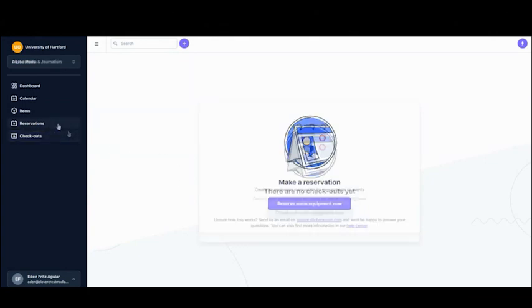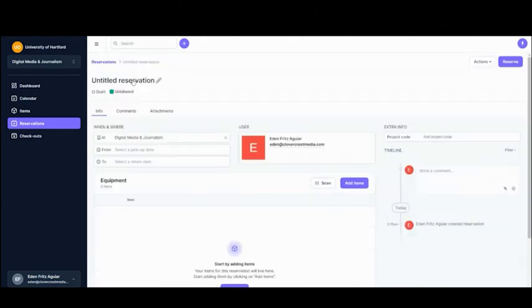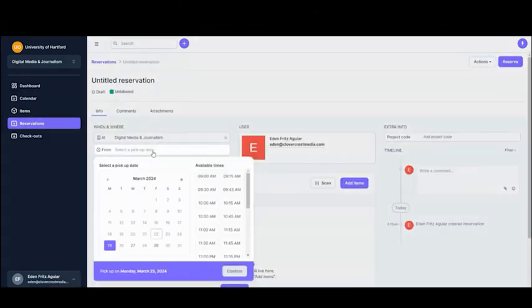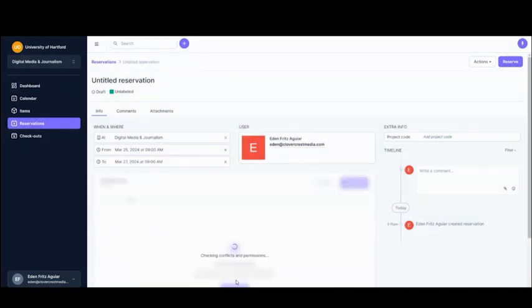Be sure that you've submitted your signed contracts and check for $100 and pass any required knowledge test prior to this reservation. Hit New Reservation and select your pickup and return dates based on the times shown at the beginning of this video. Then, select your equipment based on what you need and what you're cleared to use.